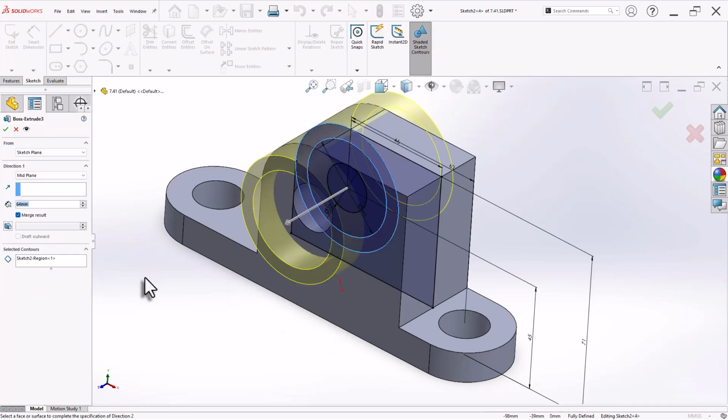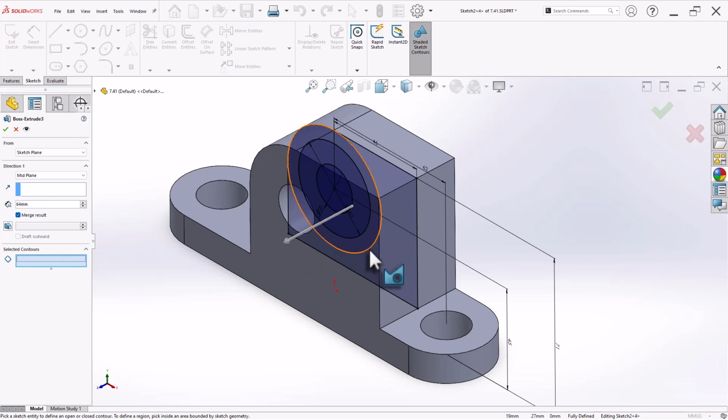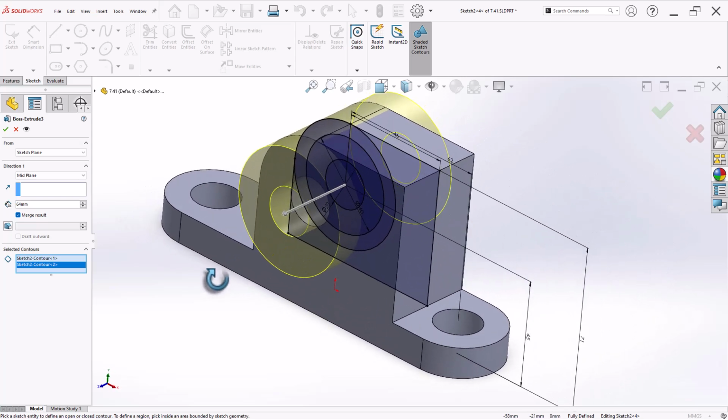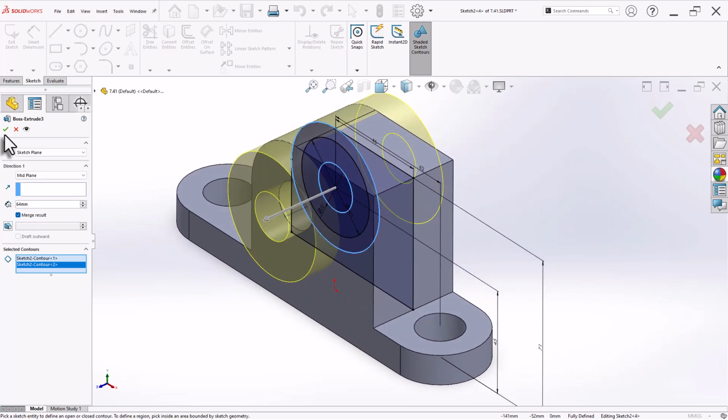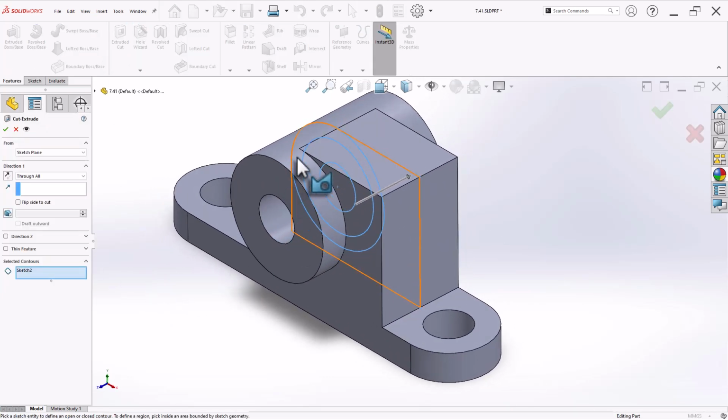So here, let's edit the feature. Instead, I will use the outer circle and inner circle, and click OK. And create extrude cut. This time I will choose this region.